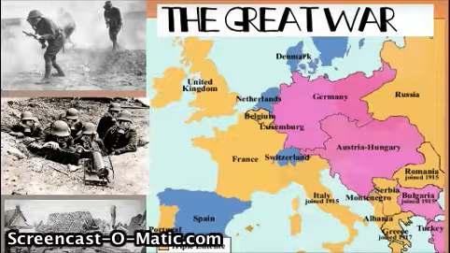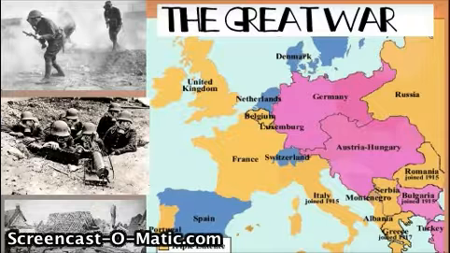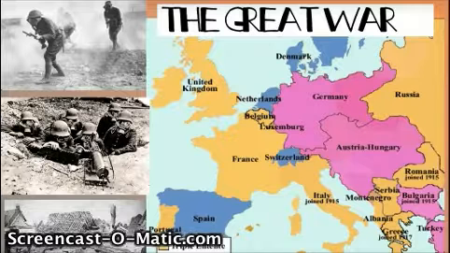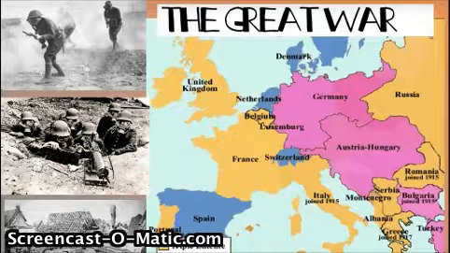So you see in this colored map here the countries that are involved in the World War. At the end of the lesson, you will be coloring your own map. So I'm going to go ahead and move through, but you can see this map here of Europe and the different countries that took part.